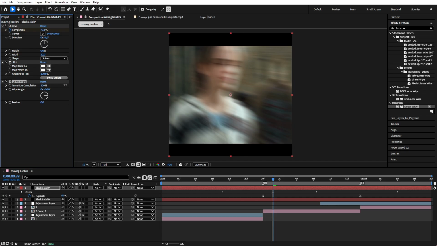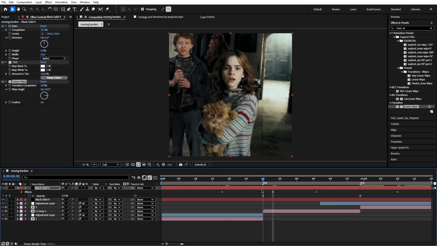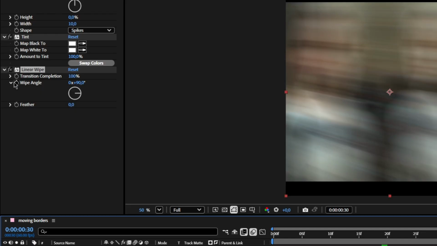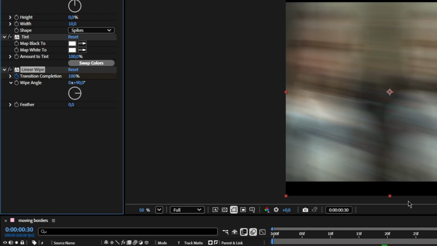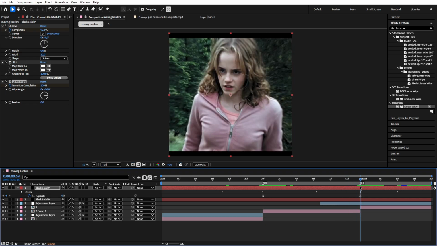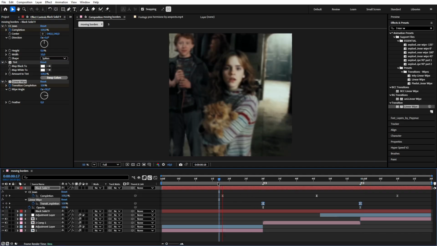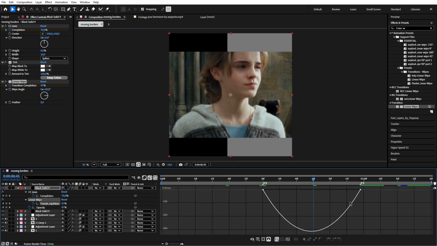So if you want them to come from the right, you know, just add a keyframe right here where your opacity is, so go to your first beat basically and add a keyframe for completion once again, and then move your time indicator to the second beat or your last beat and then make it 0. Now press U on your keyboard and just again right click keyframe assistant and easy ease them, and it should look something like this.